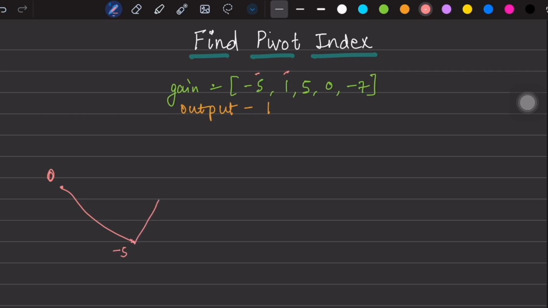So it will be minus 4. Then after 5 gain, that means 5 minus 4 is 1. Then here, after that 0 gain, so it will be here. Now minus 7, so it will be somewhere here, minus 6. Okay, so the highest altitude point is this 1, and we have to return it.